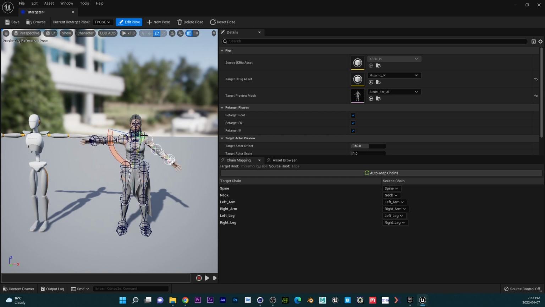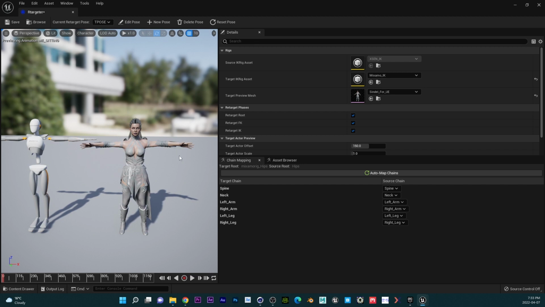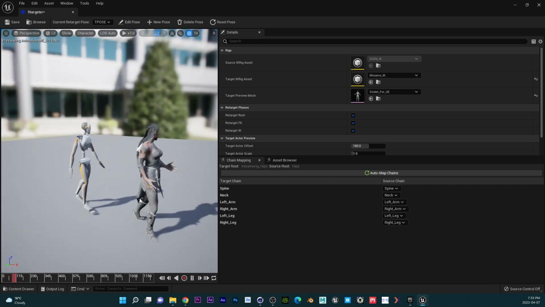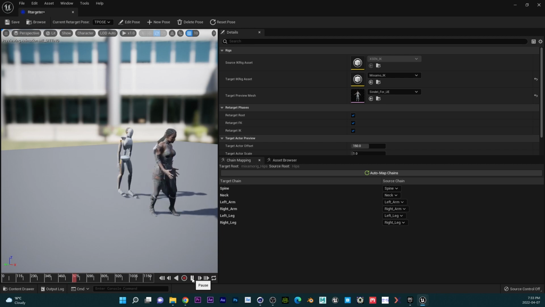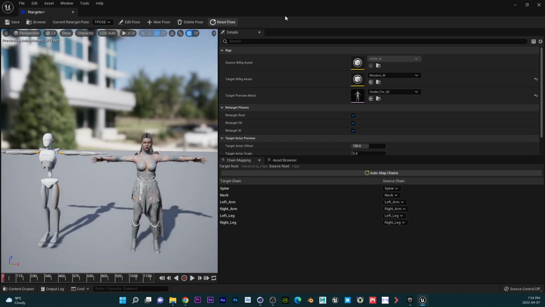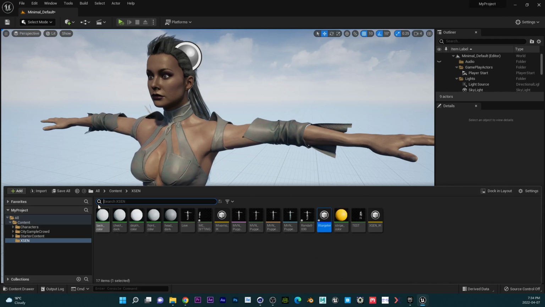So when I at least try to get something with that, when I import the animation, I get errors, okay? Which I'm going to show you guys. I'm just telling you, if you guys get errors like this, just know why you're getting the errors. So let's just use this pose as a reference, okay? So I'm going to play this. As you can see, it doesn't look that bad. It's not correctly done with the T-pose, so, yeah. Okay, so now, let's go ahead to, oh, by the way, before we do that, it's just better you save the work. Let me just save real quick.